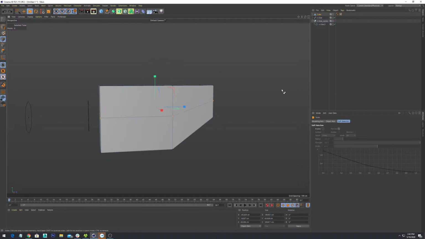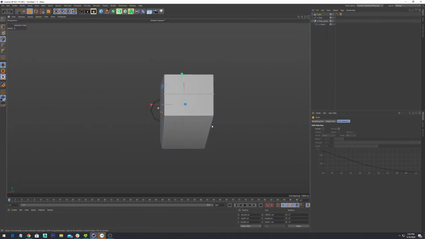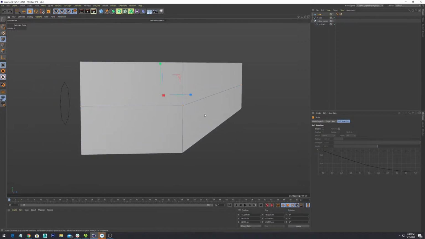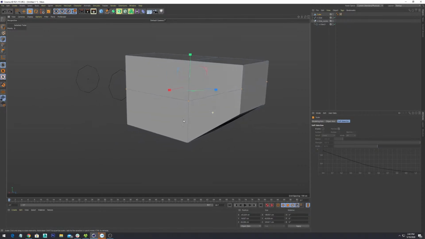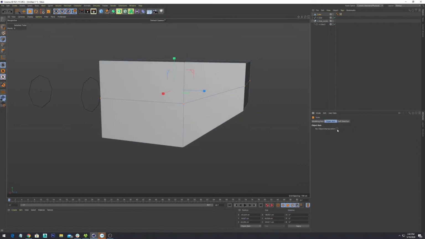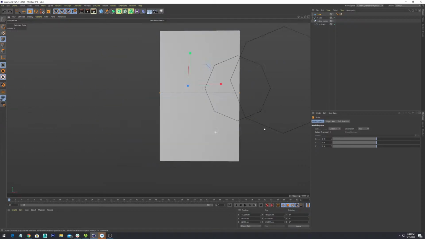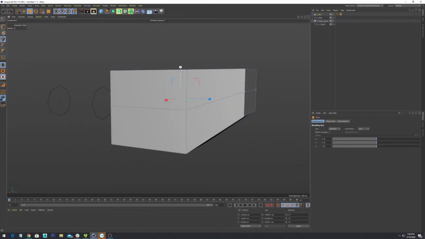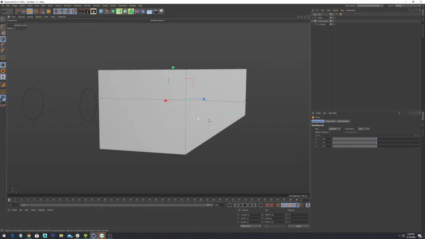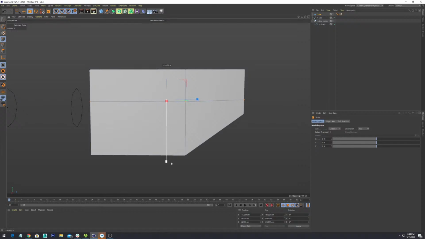Normally, if I had a crooked line like this, I'd be able to just scale it in Y, and then it wouldn't scale past flat horizontally.